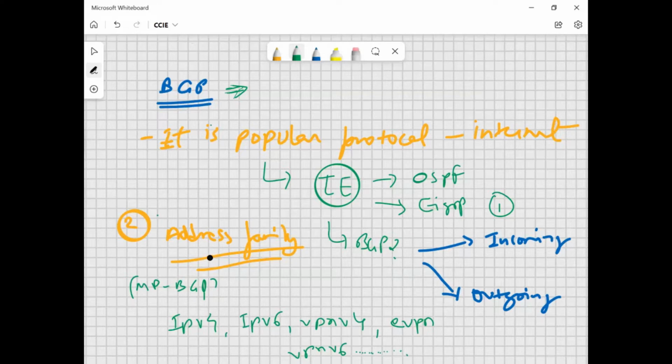These two points are clear. So there are a lot of capabilities in BGP to support these address families. If you think about it, no more new protocols are coming, and the reason is that BGP has so many address families, and only one address family needs to be introduced, and BGP is capable enough to achieve any of the tasks. There is no requirement of new protocols. So BGP is very important.